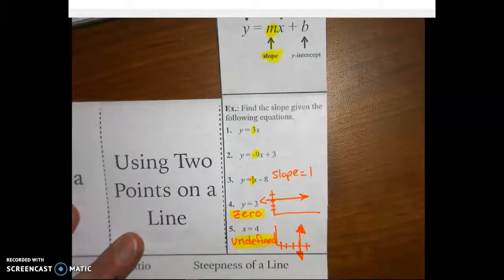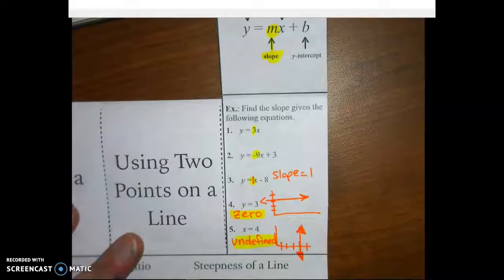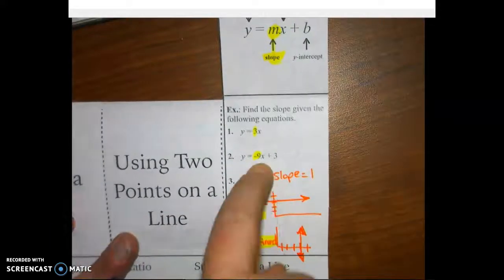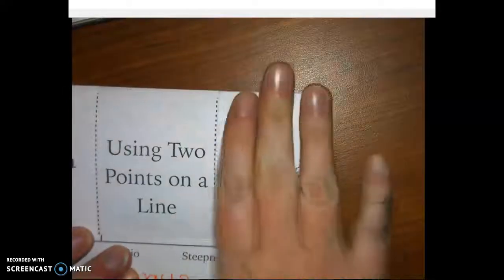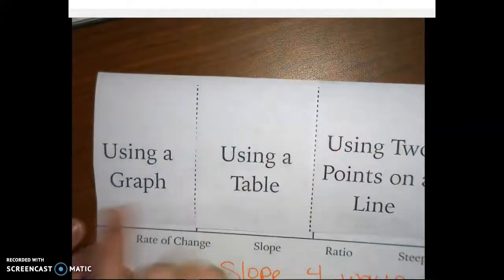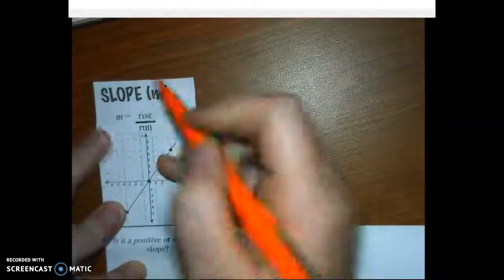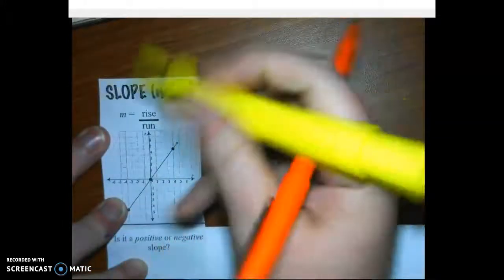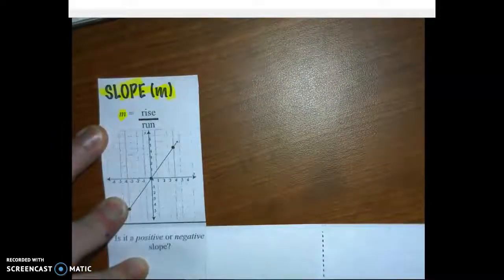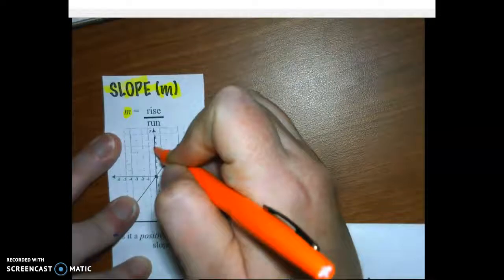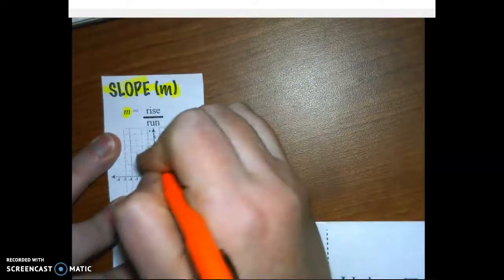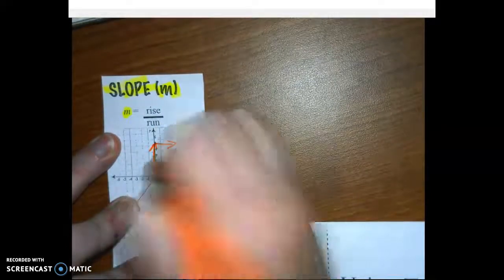This is awesome. I love this. This is one of my favorite ways to find slope because it's right there printed on the paper for me. Okay? Close that up. Now scooch over here to using a graph. I love this one next because it's also super simple. Here's our slope again. We're going to use rise, which Miss Villial and Miss Snyder have both taught you. Look at rise and run.